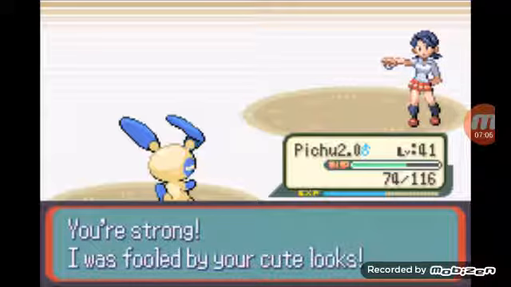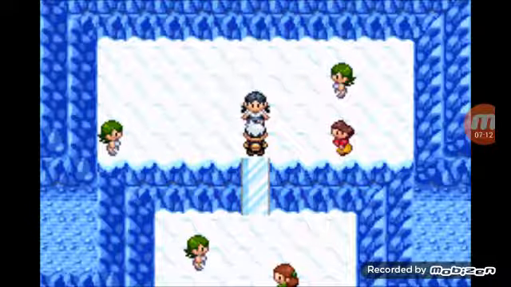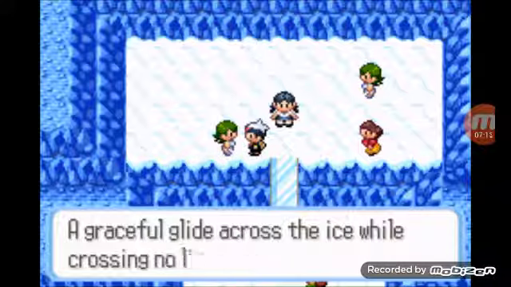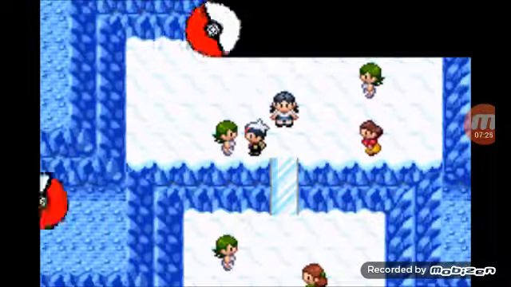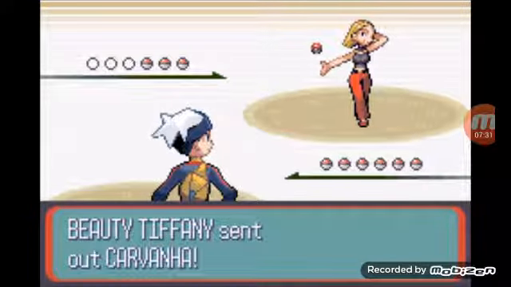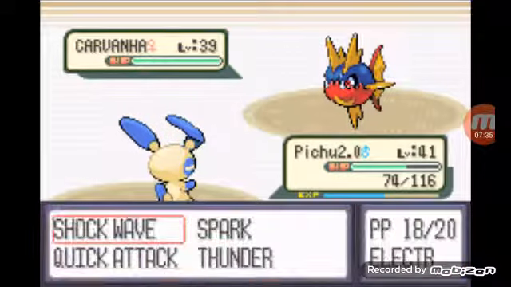Your song, I was fooled by your cute looks. I think my character can date her because she's basically, is she around my age or older? A graceful glide across the ice while crossing no lines. A trainer putting on that performance will be elegantly beautiful. Well, that would be beautiful, like seeing a Pokemon mostly accept a human. Yeah.